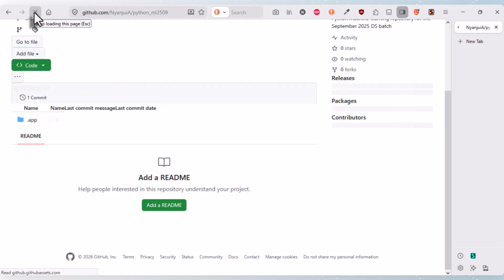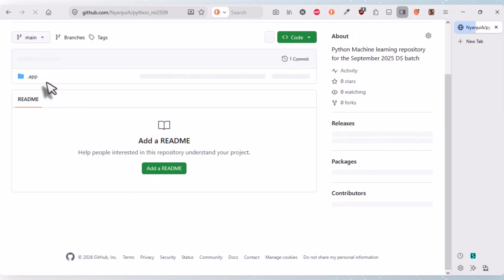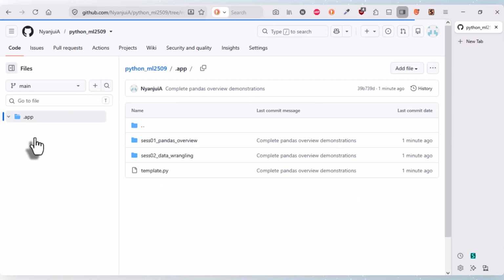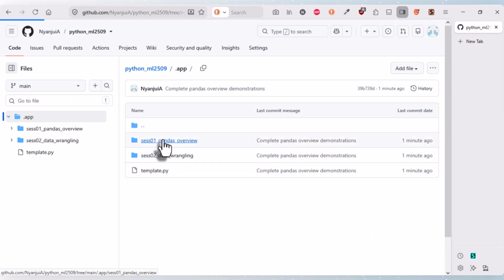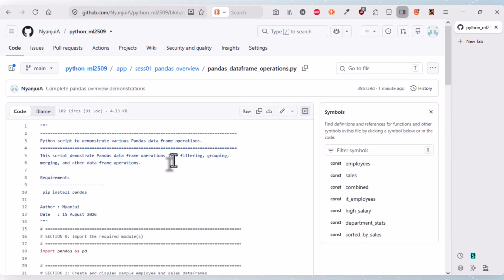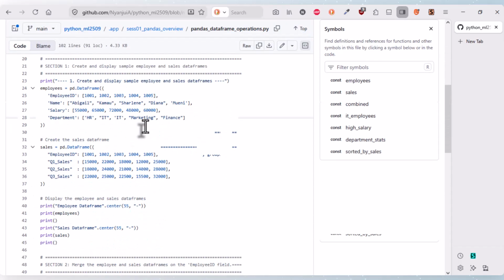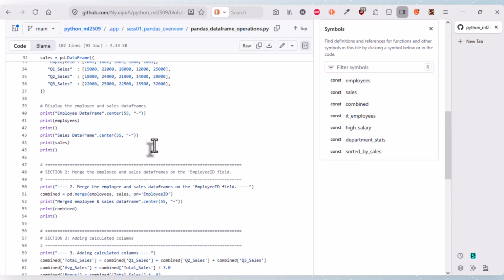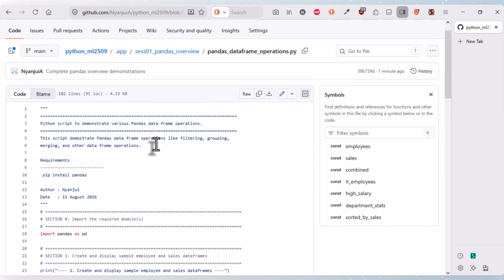And once you refresh this, good. So here is the .app, okay? And your code is here, okay? You can open any of these files to see whatever it is that you have written so far. So everything seems to be working fine.